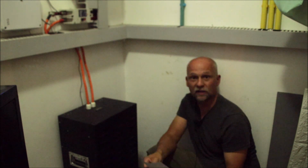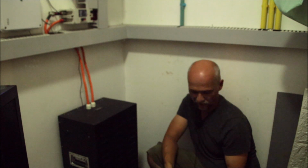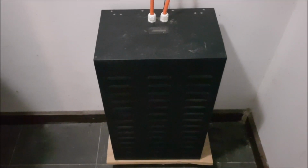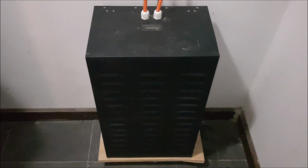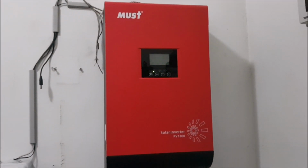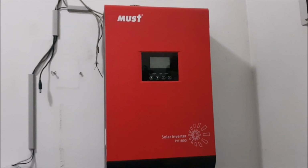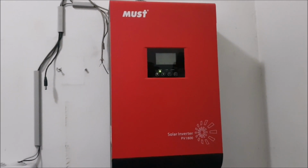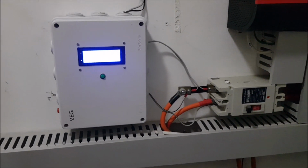Okay, so we have to set a few things here, and then we just start with the test. This here is the battery pack. It was custom built by a Chinese company 5 years ago, and I have my Must all-in-one inverter, also operating for 5 years with only one downtime, and my DIY battery monitor.